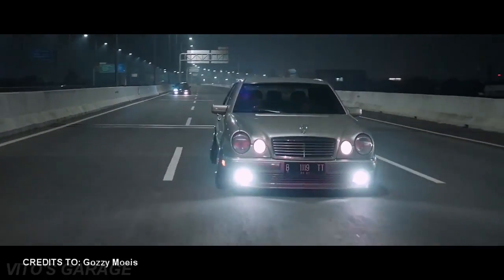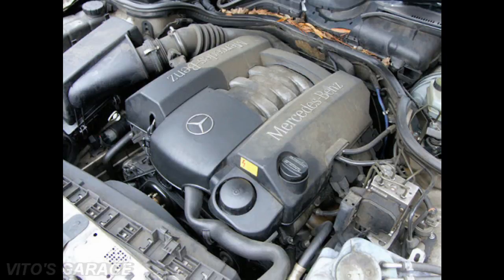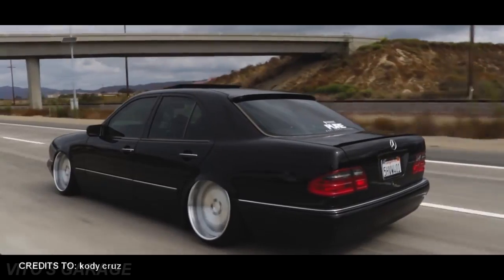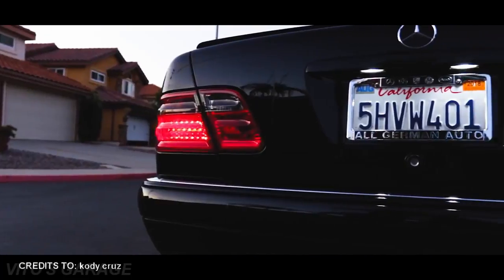Number two on my list of the top most reliable Mercedes-Benz is the 1998 to 2002 Mercedes E320 W210 chassis with a V6 gasoline engine. This phenomenal E-Class has shown its strengths and weaknesses over the years, but no matter what, the W210 continues to bring happiness to its owners. The legendary 3.2 liter V6 produces around 220 horsepower and 230 pounds-feet of torque, with fuel consumption of about 20 MPG city and 28 MPG highway. A beautiful leather interior and soft suspension make it a super comfortable ride.